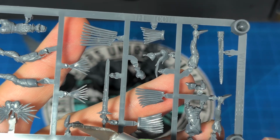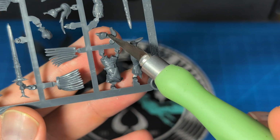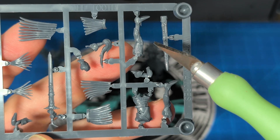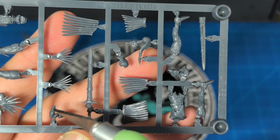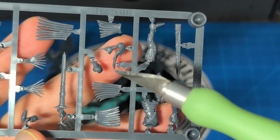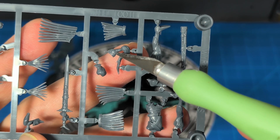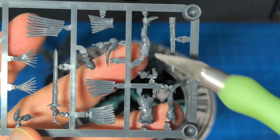Then we will do both of her arms, 1 arm and 2 arm, and we'll go ahead and attach them to the sword after that. Then we can do these grass bits that are coming out of her shoulders. I'll figure out which side goes where, and we'll finish off with her head on her neck, her hair on her head, and the scabbard on the back. So let's start with the body and the 2 legs.